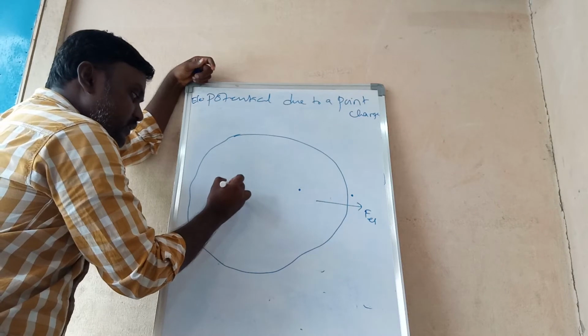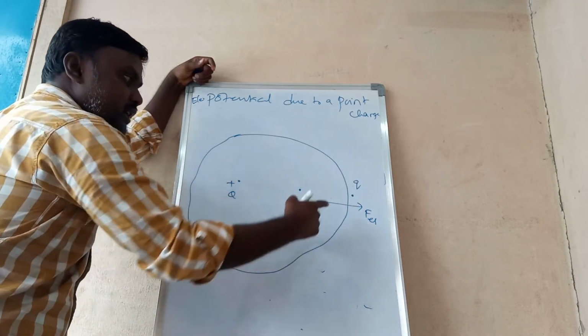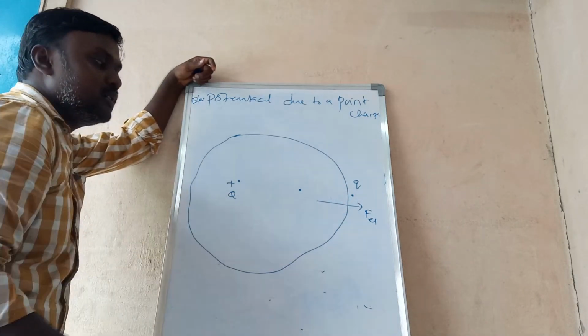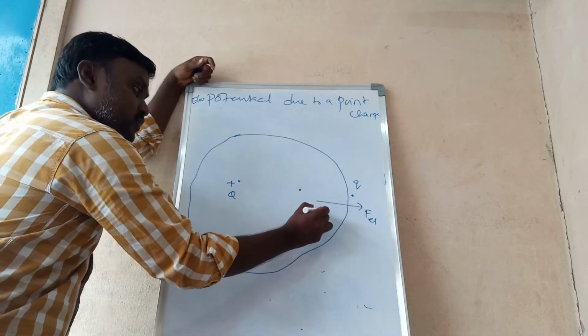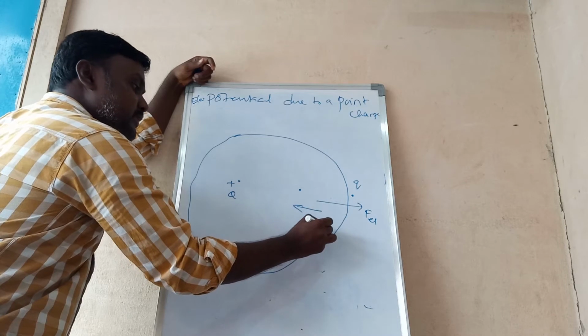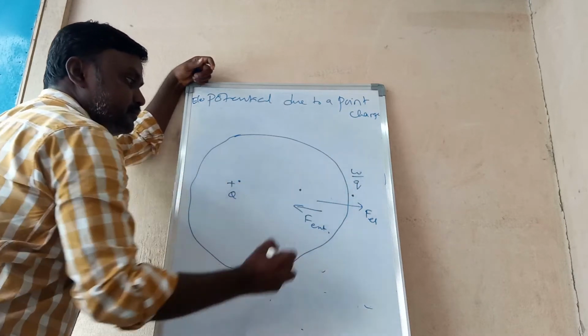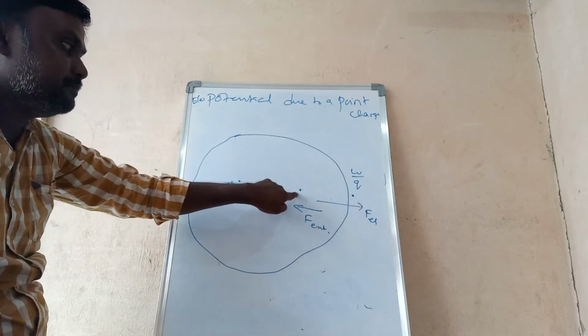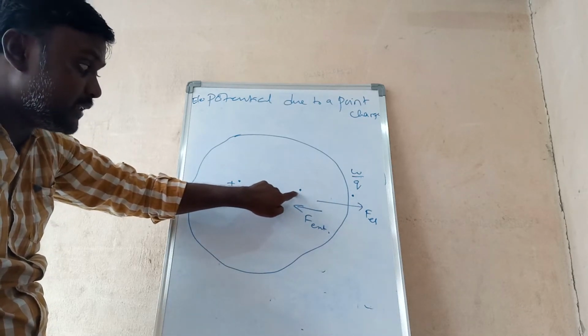This is the direction of the electric field, because this is a positive charge and here is a positive test charge, so a repulsive force will act in this direction. So we have to apply an external force like this. The amount of work done per test charge to move from infinity to this point is called the electric potential at this point.